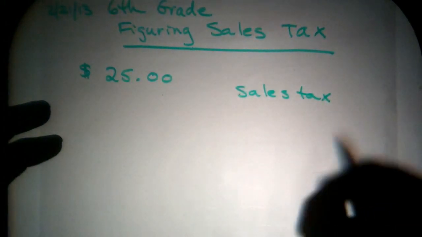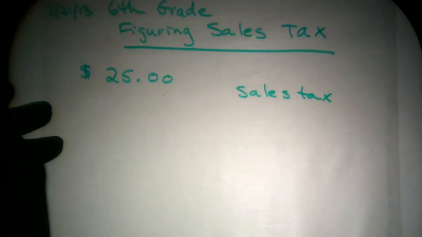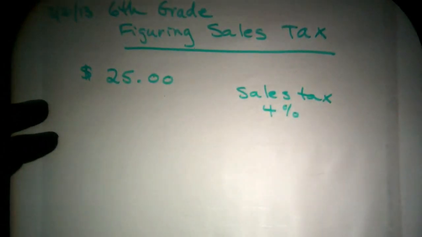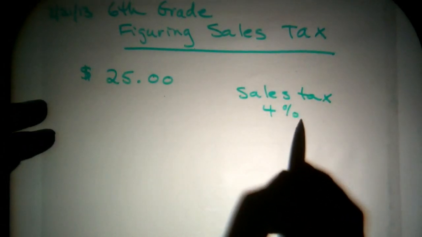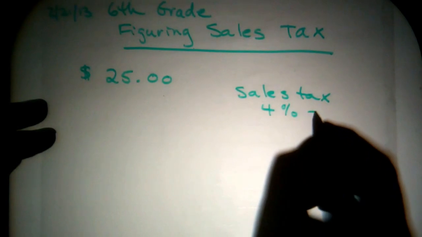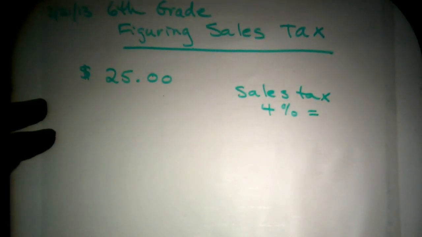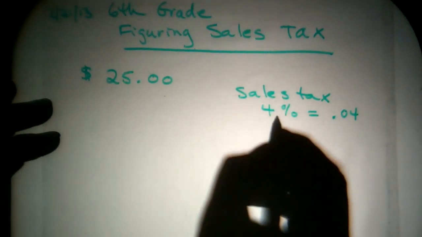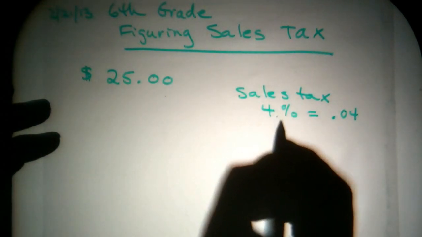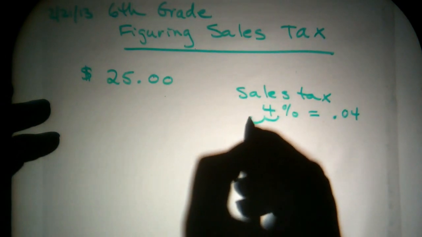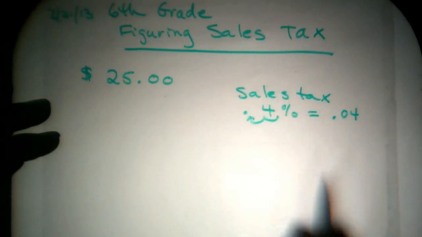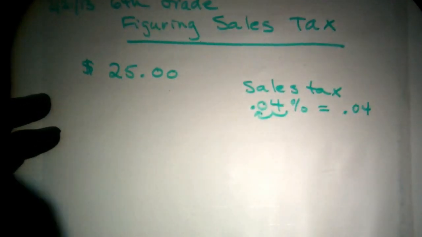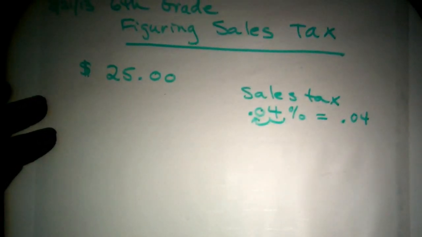Alright. So let's say, for instance, that I'm in a state that charges 4% sales tax. Now I know I can't multiply by a percent sign. I need to translate that into decimal. 4% into a decimal is 0.04. We take this decimal and move it over 2 times to the left, put it here. Now I have this empty space here. I need to add that 0 to get my 0.04.